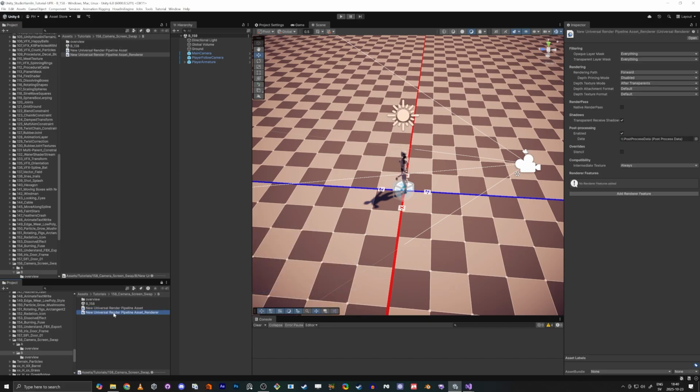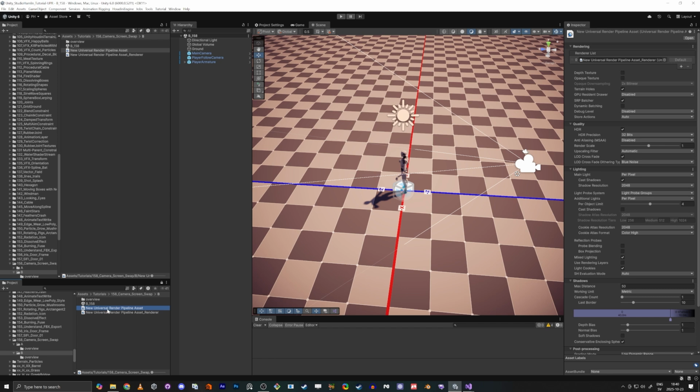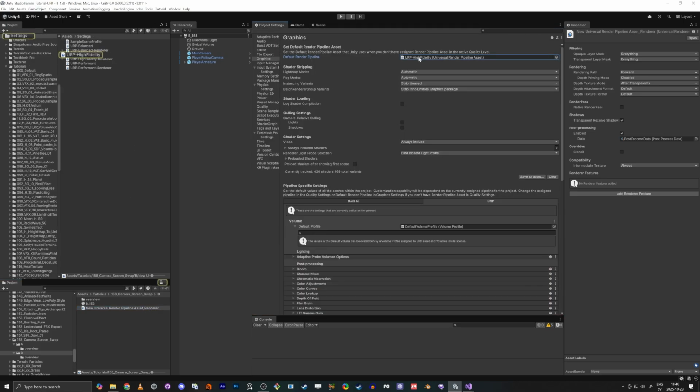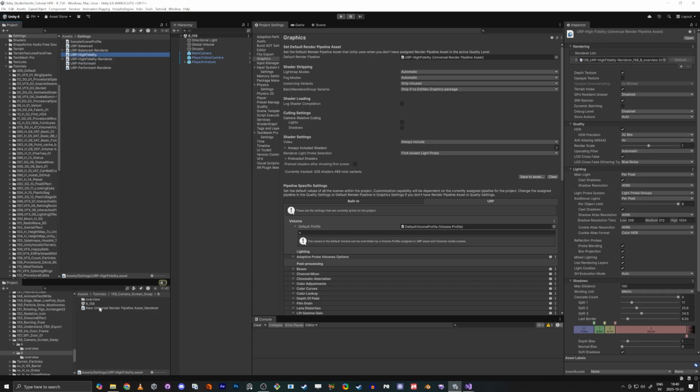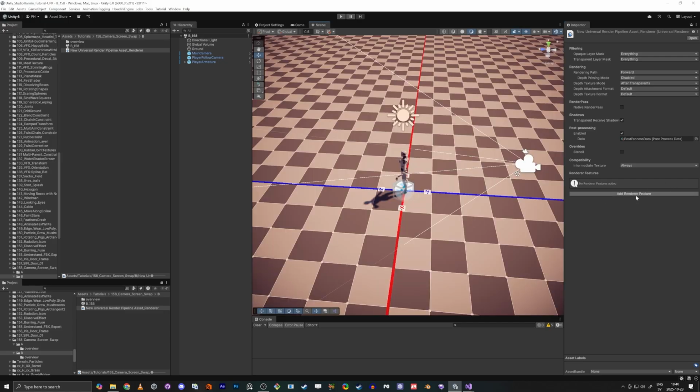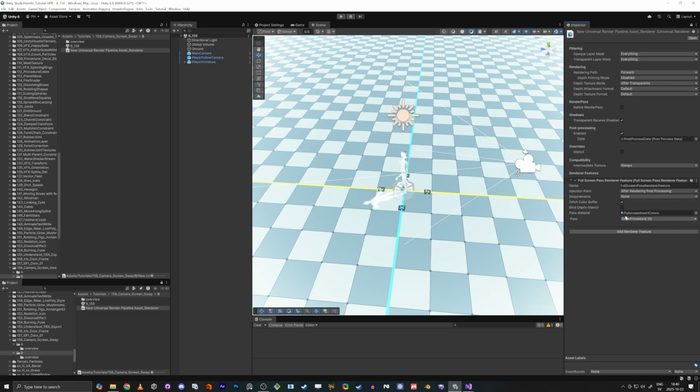Perfect. So this is the data set, and this is the pipeline. We're not going to use the pipeline because we have one since before. I'm just going to swap the data set on the render pipeline. So if you go in here, I'm just going to add our data set here. So this means that now we have nothing here. So if we add, now we added one.